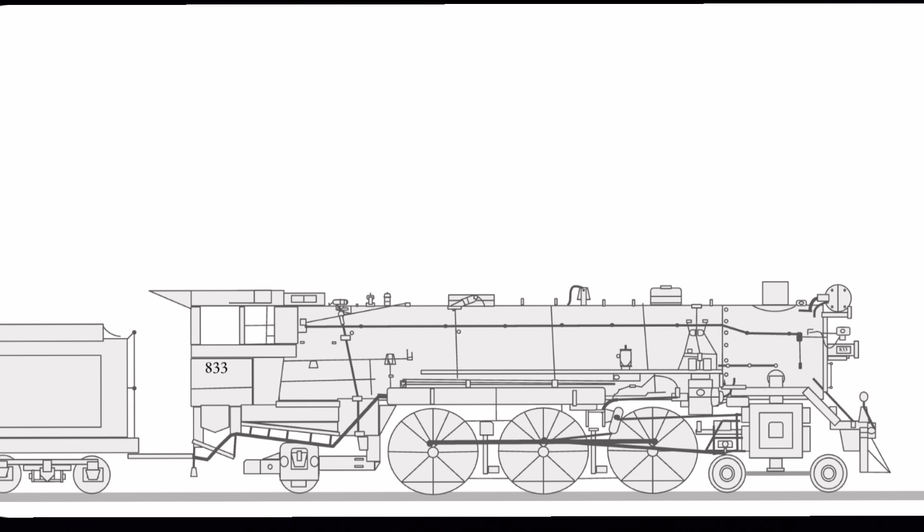This is actually the last of the Google Slides train pictures where I used a model train as a reference, because I just kept improving to the point where I don't need to use them anymore. But at the time, this was my favorite one I had made yet. Now I hardly even really look at it — nowadays it's not great in any capacity, but at the time I thought it was pretty nice looking.